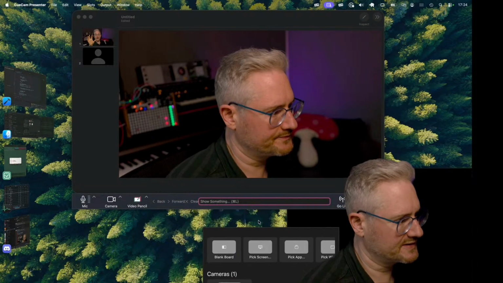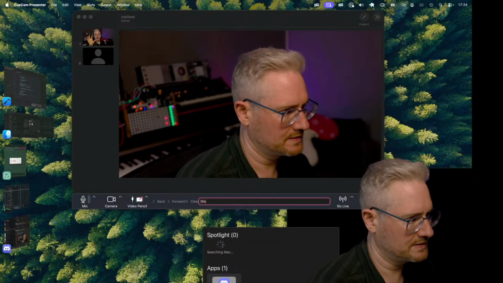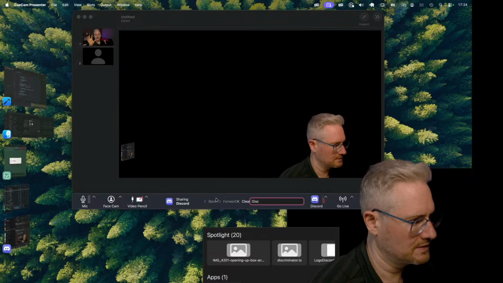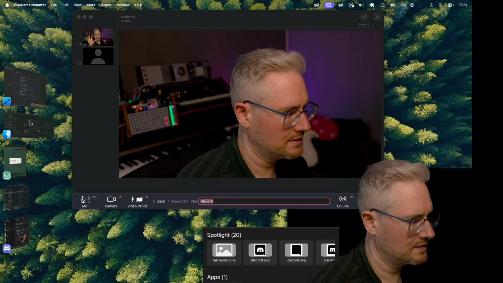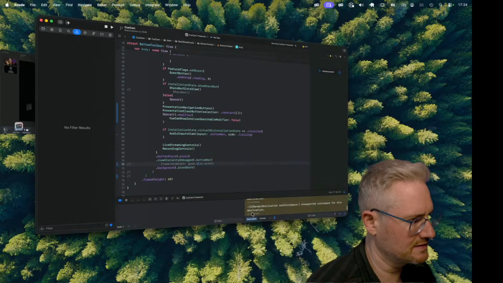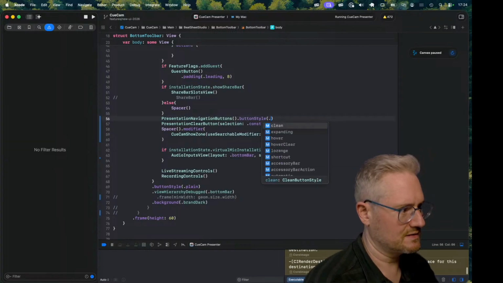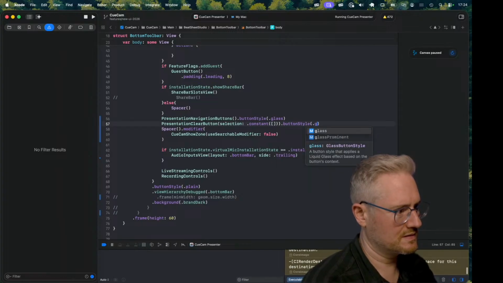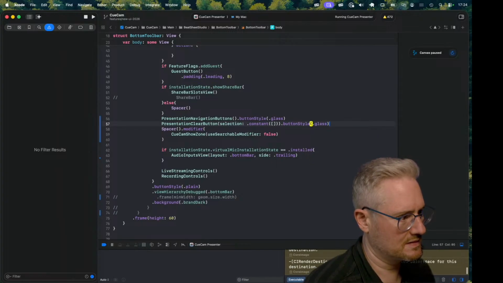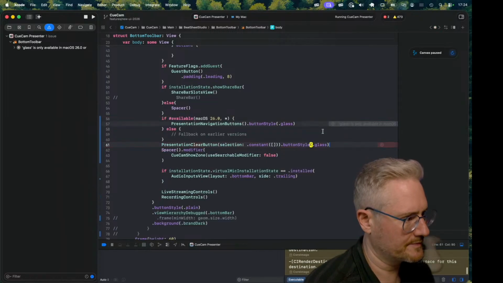Right. So now, okay, look, back, forward, clear. Discord. Clear. And then should we do like button style? Should I just stick a bit of button style? Style.glass. And then just stick that around.